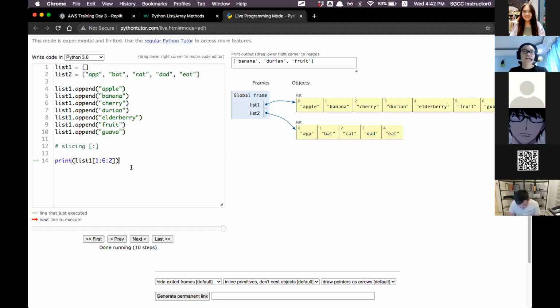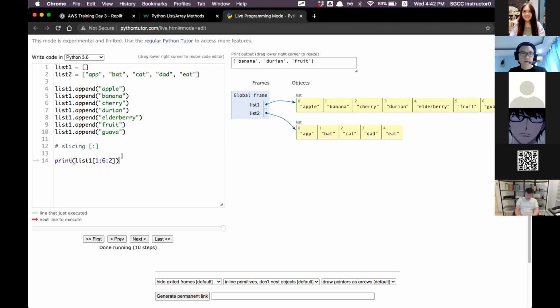So slicing can be used on a list. It can also be used on a string, which I'm going to show later on. But I'm not going to jump straight into that yet. Let's just let this sink in first. So this is slicing. Now, where would slicing come into play in lists?